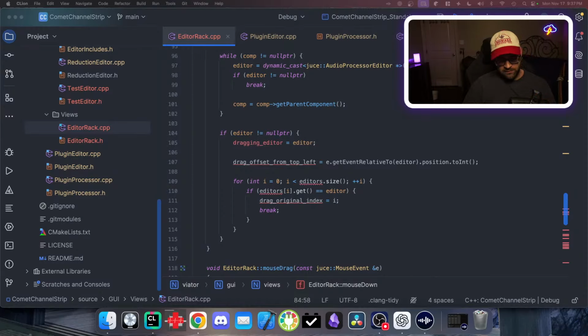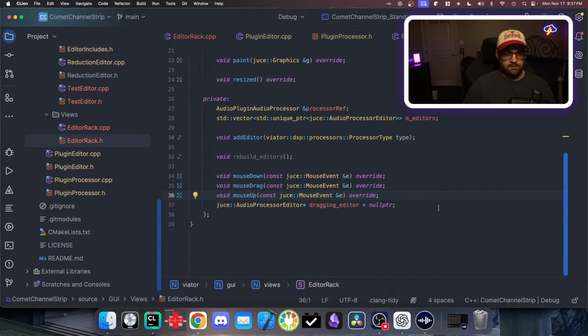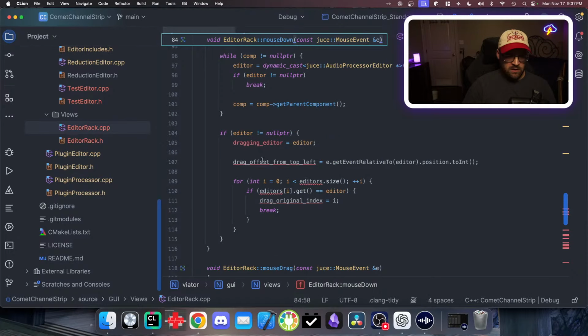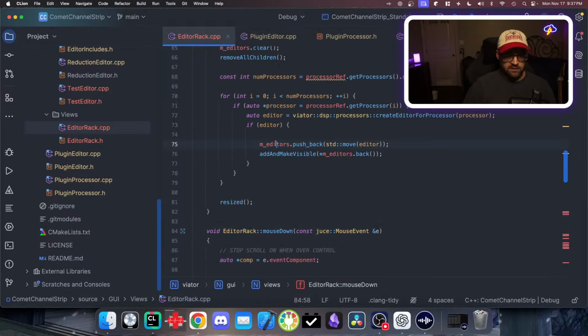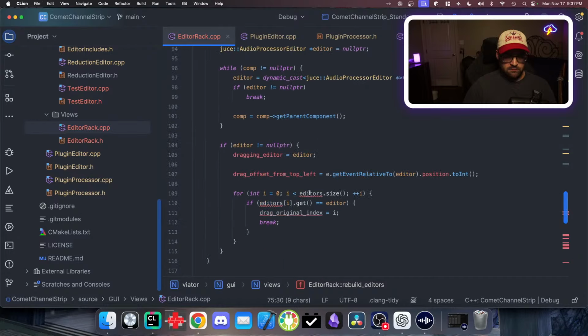Which is just a point. And then obviously instead of editors, we have mEditors. And then, oh yeah, original index to know if we've already called this or not.